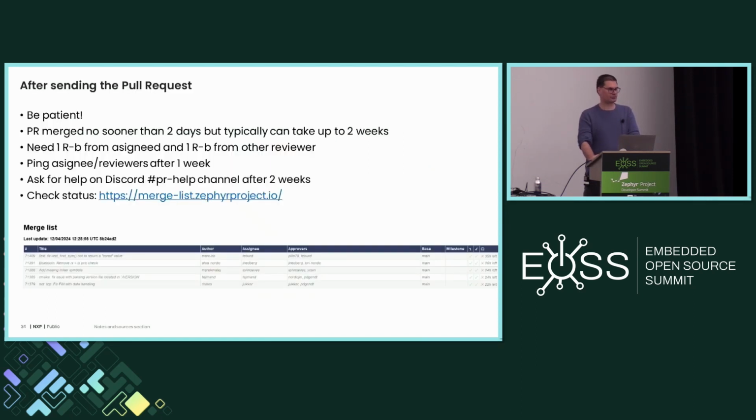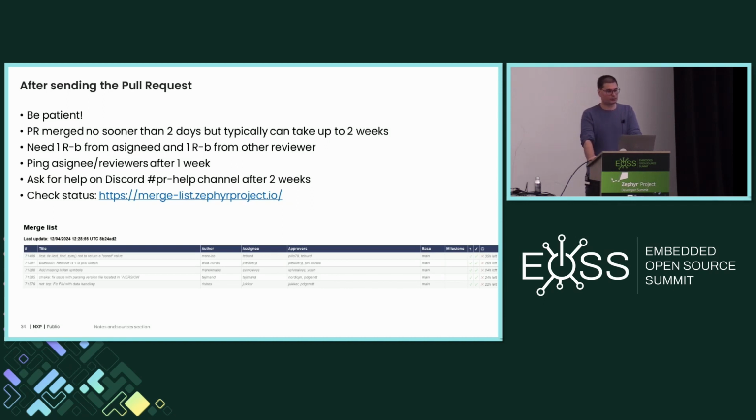After you send the pull request, just be patient. Sometimes maintainers are busy, sometimes they delay your pull request because they have other things more important. Now, the general rule is that the assignee from GitHub should review your code or should give you approval, and you should find another one, so you should have at least 2 reviewed-bys. Right? Now, as a generic conduct that could work, after 1 week of inactivity, you can ping the assignee or you can tag them on GitHub. And after another week, you can look on the PR help sub-channel on Discord and ask for help there.